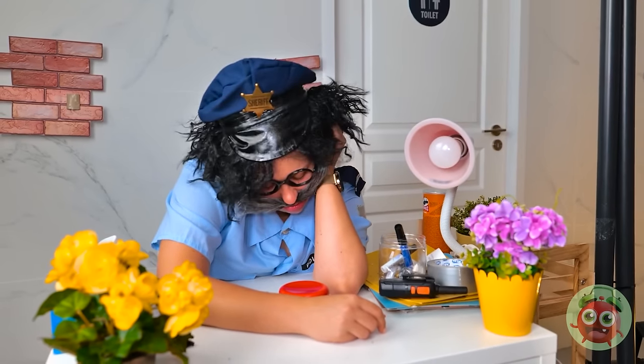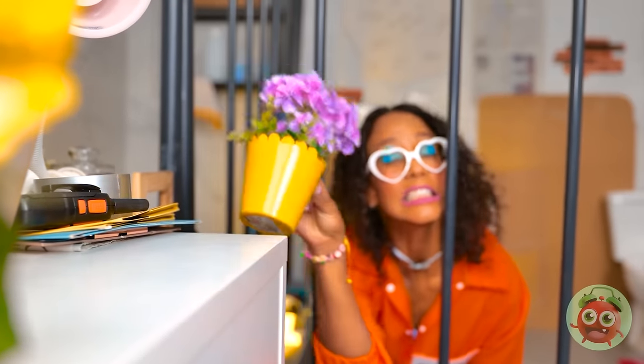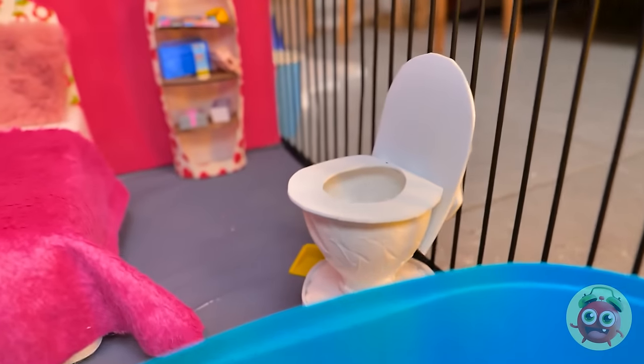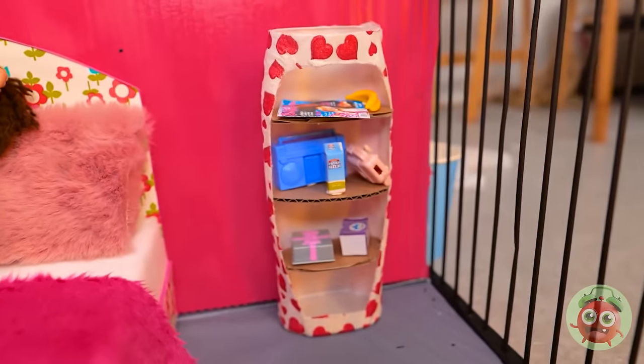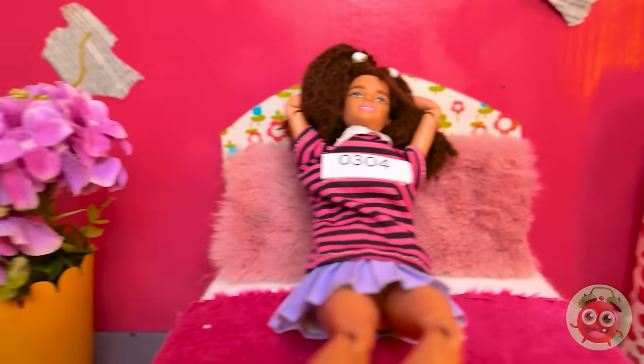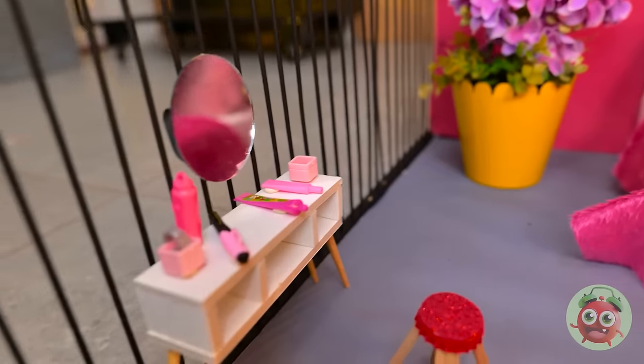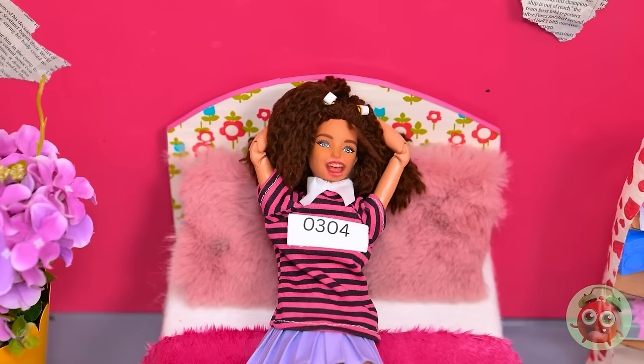Wait a minute. Sleeping Beauty's counting sheep. Which means I can grab these. Man, I'm good. This will fit just perfectly. Check out your new cozy space. Everything's made just for you. Oh, yeah. You even have fresh flowers and a makeup table. This cage is way nicer than my cell. Life is good, baby.